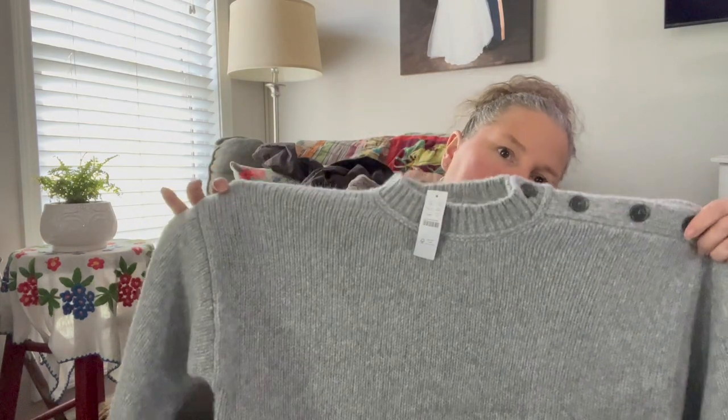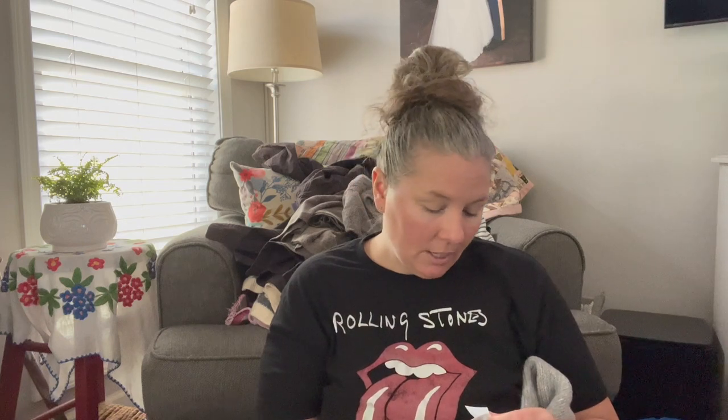This is a great pickup — J.Crew, size medium. It's a gray sweater with a fun button detail at the neck, a boxier fit, super soft. It's new with tags from holiday 2021 — acrylic, wool, alpaca, and polyamide blend. This exact sweater was comping between $35–$40 online right now. We're getting into the off-season for sweaters, but once fall hits it'll be a great piece.